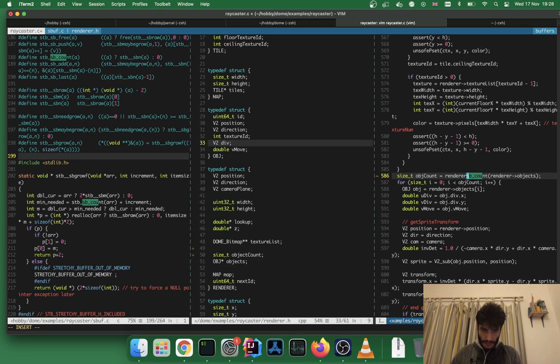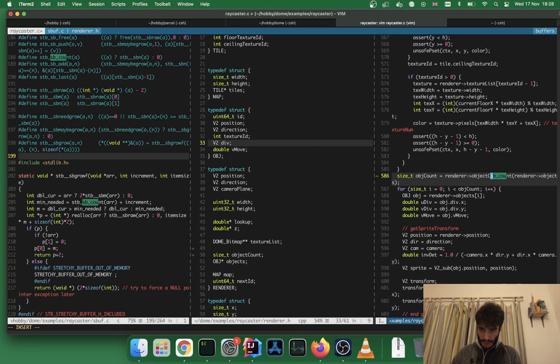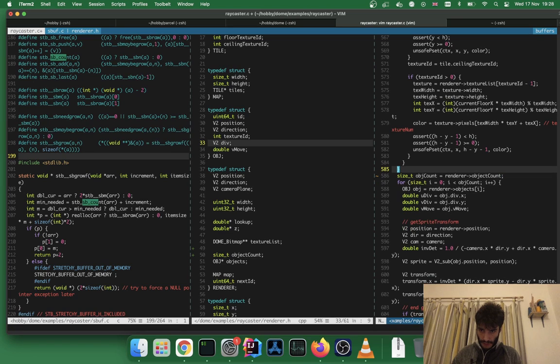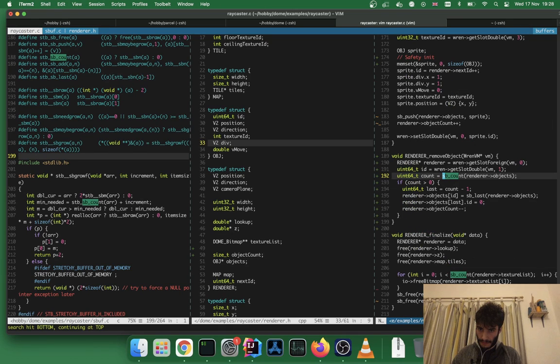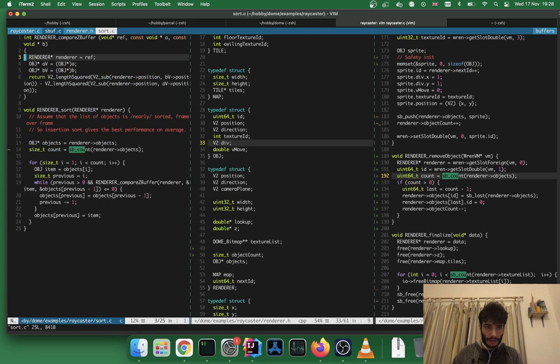Object count is render object count, like that. And I need to go into the sort, because this bit's no longer true.